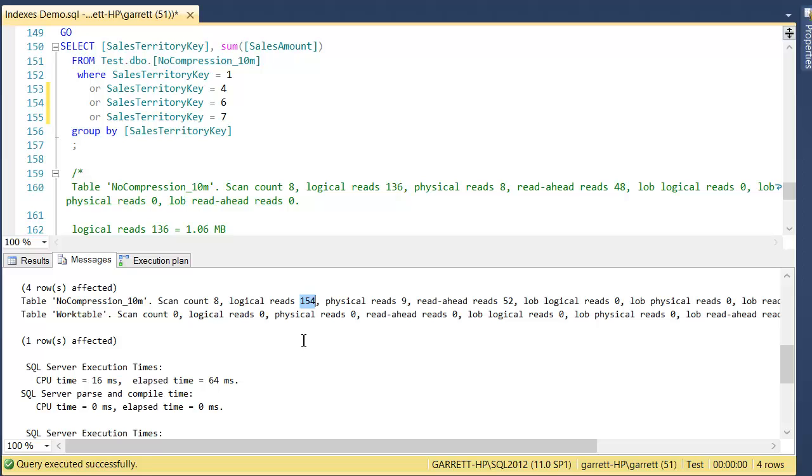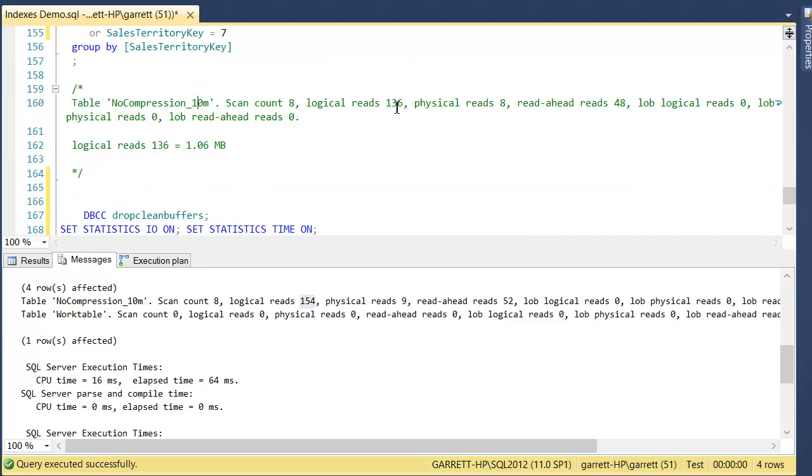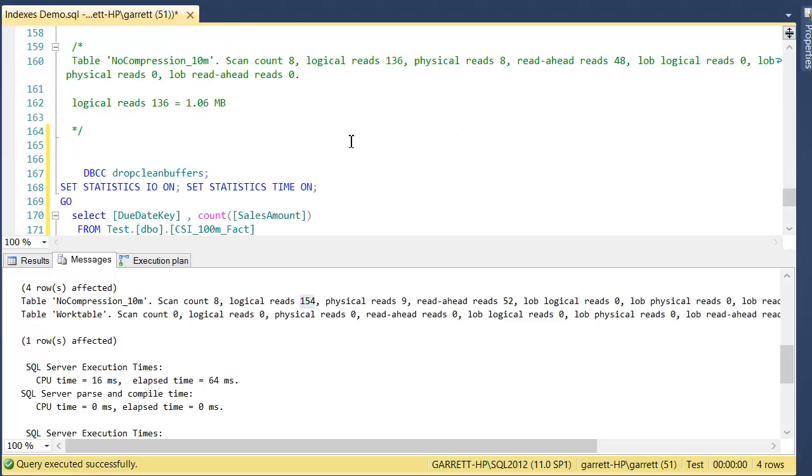Now with the Columnstore index, that goes all the way down, a dramatic decrease to 154 logical reads. When I ran it previously, it was 136, but when you do the multiplication, it's only about a meg, less than a meg actually.